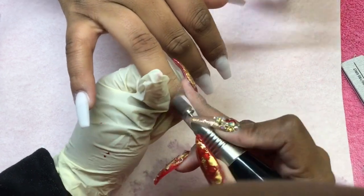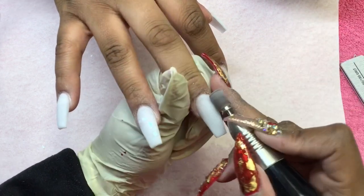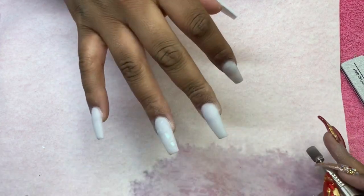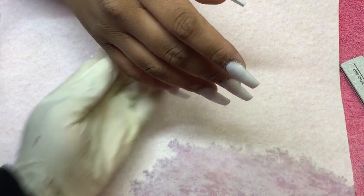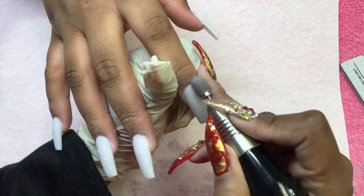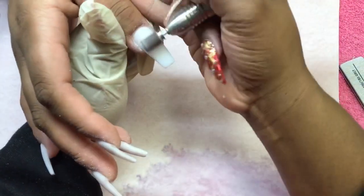If you're applying a gel top coat, I tend to just wipe their hands down with alcohol. If they're just getting a regular polish, then I apply cuticle oil and then allow them to go wash their hands. Make sure before you apply any type of polish, top coat, or gel, that all of that dust is removed from the nail. You don't want anything under that polish that could leave a bumpy surface. Always keep things clean.